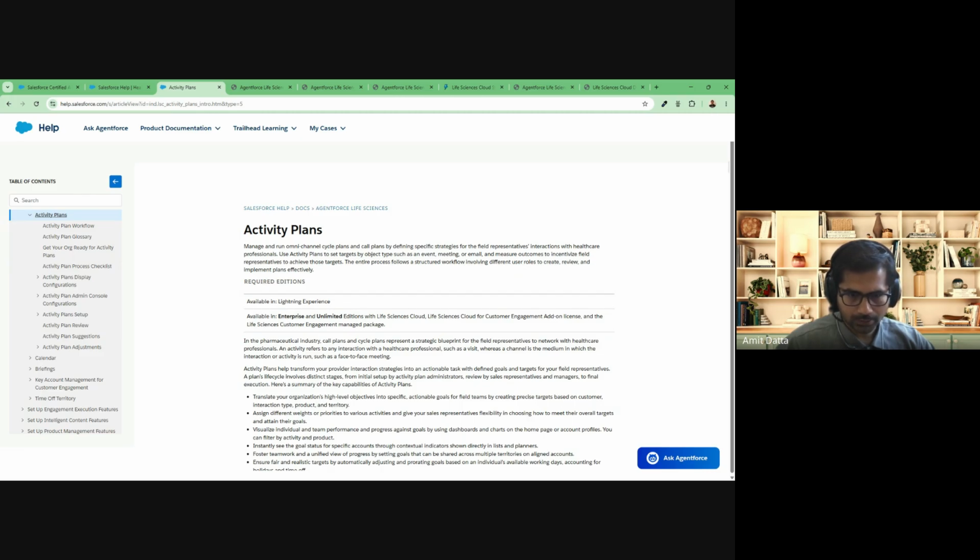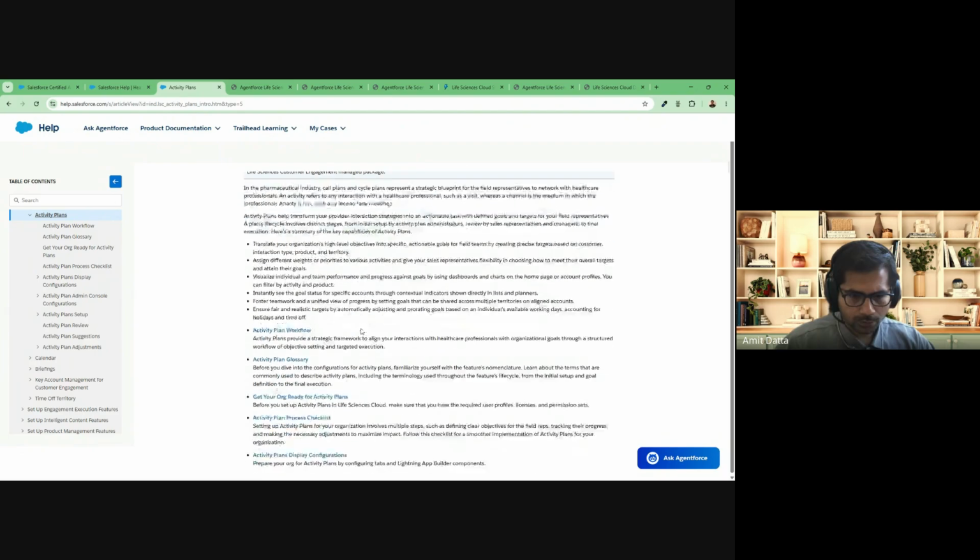It basically gives a template for the sales rep to manage the field service activities, basically how they should interact with healthcare professionals, what kind of target they should try to fulfill in each of those meetings, what kind of outcome they're expecting out of those meetings, and so on.